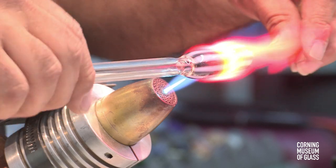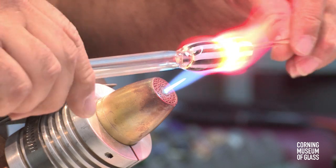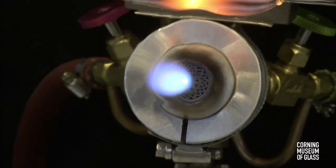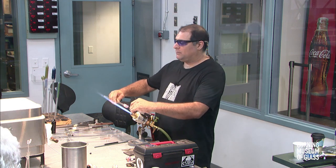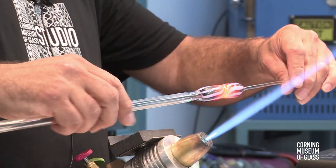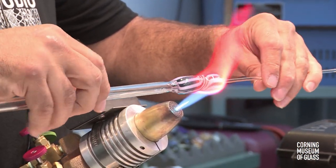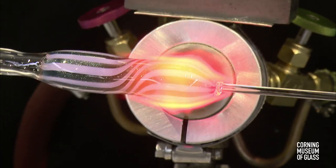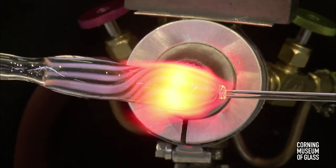So this is how we used to do it back in the day — and when I say back in the day, I mean the early 90s. I just twist it one direction, take it out of the flame, give it a little puff, let it cool down. Then I go in and heat this section up here and twist it the other direction. I'm twisting my lines, but not all that much, just to get a little color effect. And I'm going to shrink this down — twisting it a little bit will look a lot more intense as I shrink it.